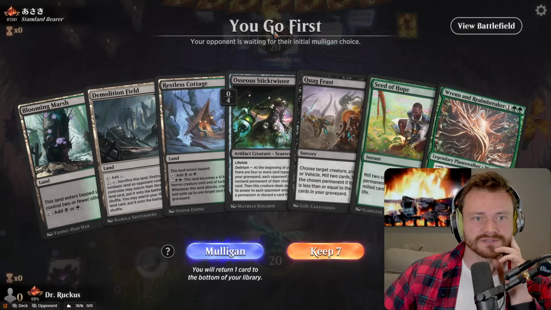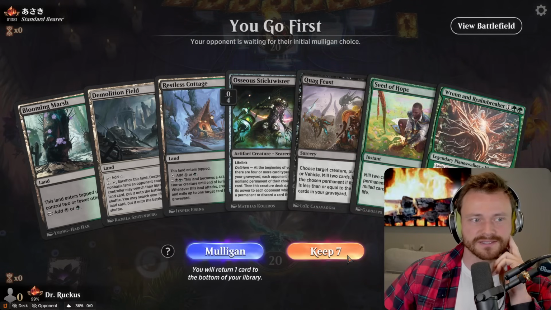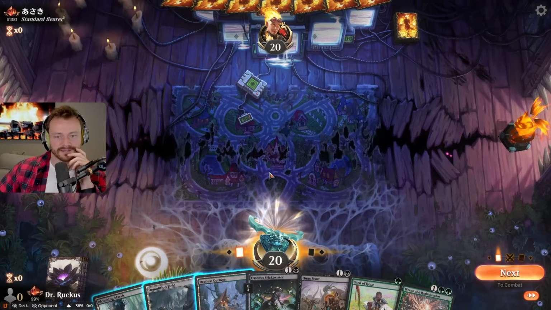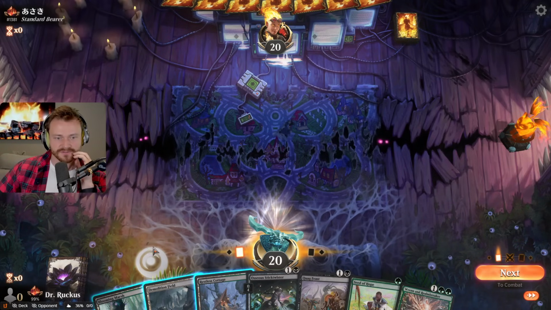We got the Stick Twister. I guess we'll get a Cottage down. Maybe we could save the... change the camera here. We could Seed of Hope here. Just not slam Ren on 3 and do something else. I think that's fine, maybe.